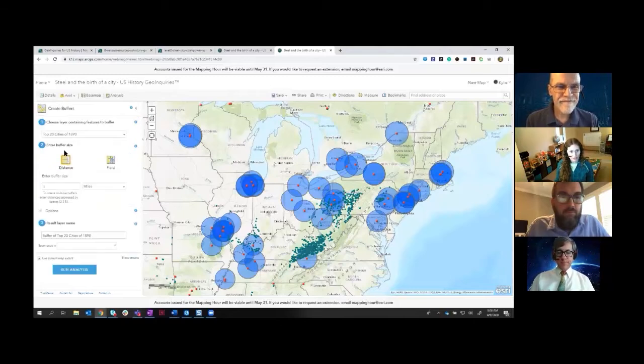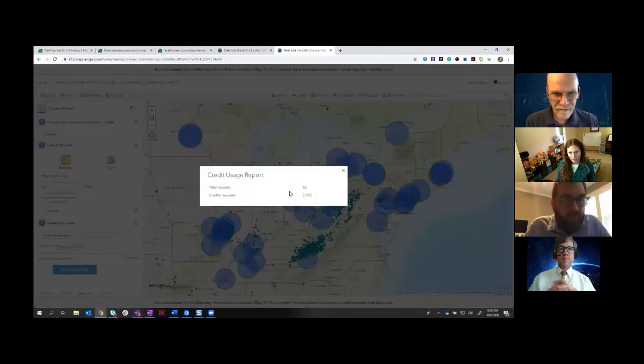So I'm going to go ahead and click that, and I'm going to go ahead and pick that I would like to buffer smelters, as we talked about, right? That's the center point of these circles that I'm creating, is those red dots, or the smelters. So I picked that. And in this case, we want to look at what's within 50 miles. Now, with this, we talked about showing credits. And I'm going to go ahead and click that so we can see what it looks like. And it's pretty small, just like Joseph said.